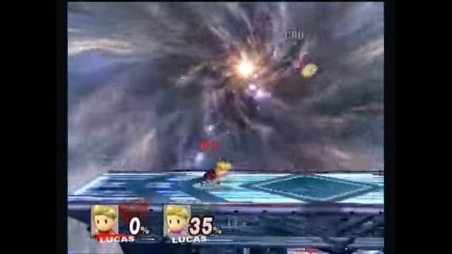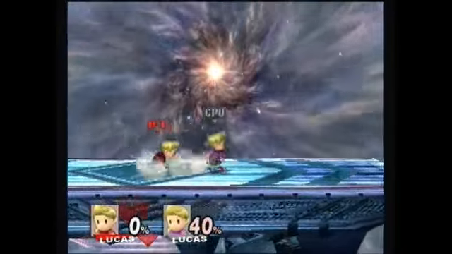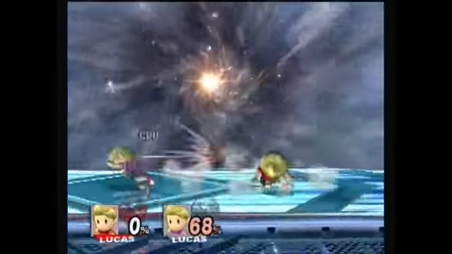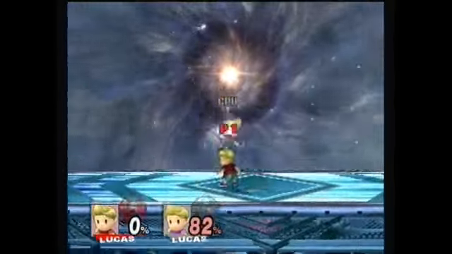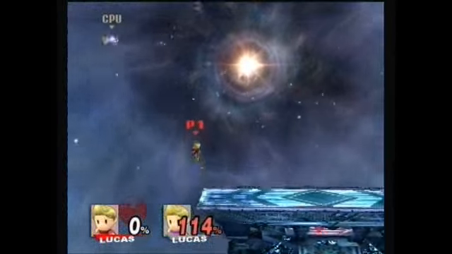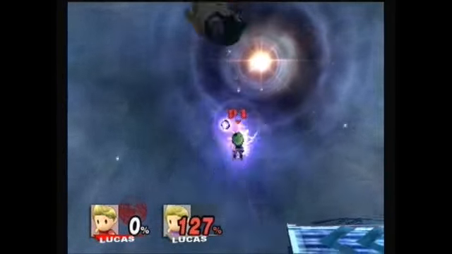Techniques for good approaching, it really all depends on how big your opponent is. But his two best approach options, in my opinion, would be his down aerial and his neutral aerial. If you can get all the hits.